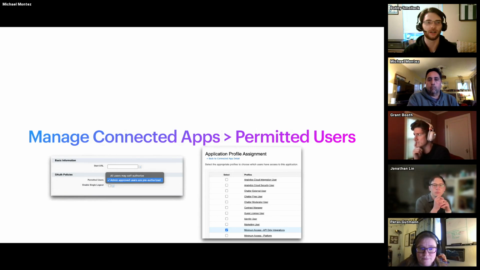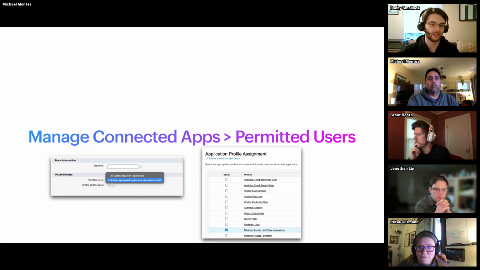So say maybe you have some kind of a budgeting tool or something like that, and you only want admins and maybe finance or somebody to access that tool, you can go into admin pre-approved users and just put those profiles in there, maybe finance, admin, something like that. What we noticed is that we did have a handful of our connected apps with admin pre-approved profiles. However, the Salesforce API profile does not by default update for you.